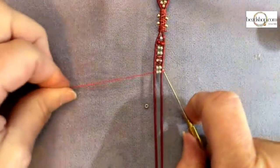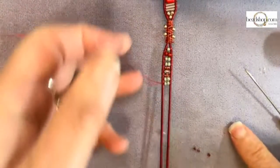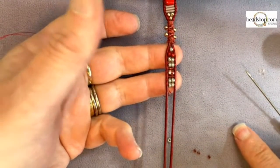See, tighten that thread and pull, and then it's nice and even. Look at that. I think it looks really pretty, right?